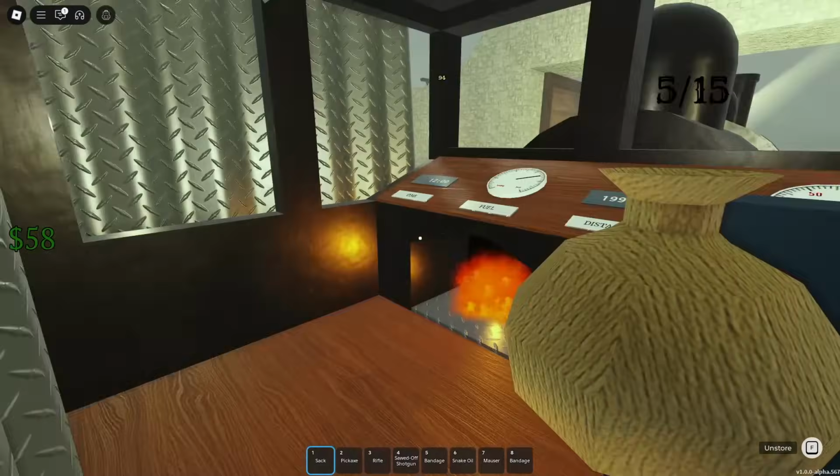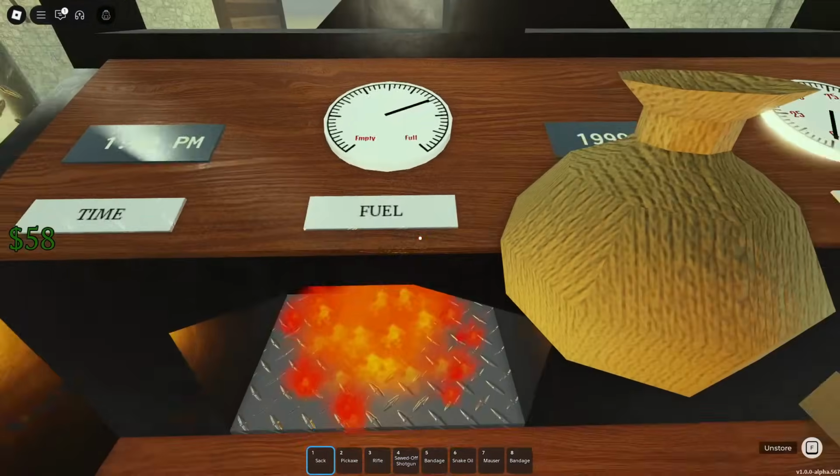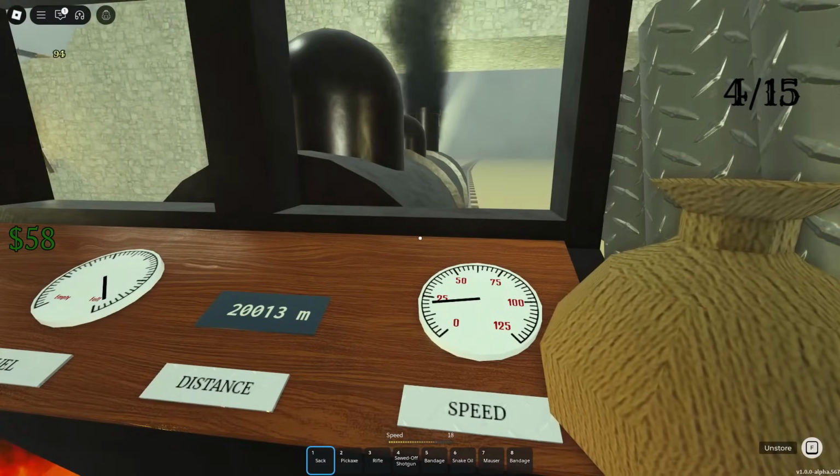And now we're safe from getting shot from behind. So look at this, we got a whole enclosure to guard us. So our train is pretty good. Let's toss in one more coal and we're maxed out. Let's get moving here, guys.